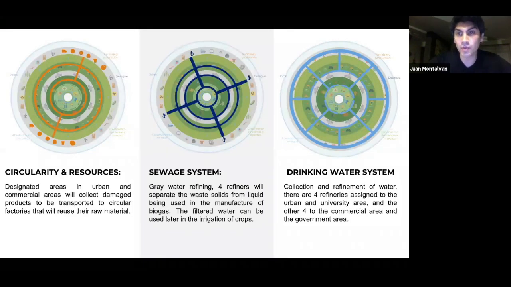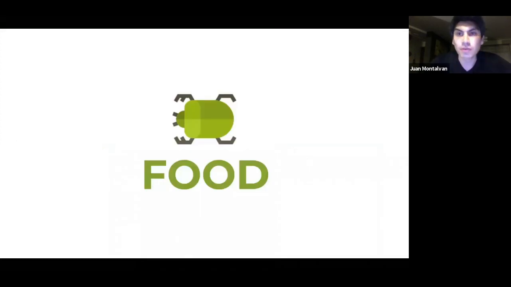And the particular approach for the design of this city is based on the idea of how we formulate or reformulate human society and human living in a context that creates a true balance between society and nature through the approach of socio-natural infrastructures for creating this new system. So we revised the basic infrastructure that supports life and obtains and recirculates resources, and you have circularity of resources. We have also thought of sewage systems and drinking water systems. And of course, as you may notice, this is really an interdisciplinary endeavor that we work on along with other disciplines and professionals within the university campus.